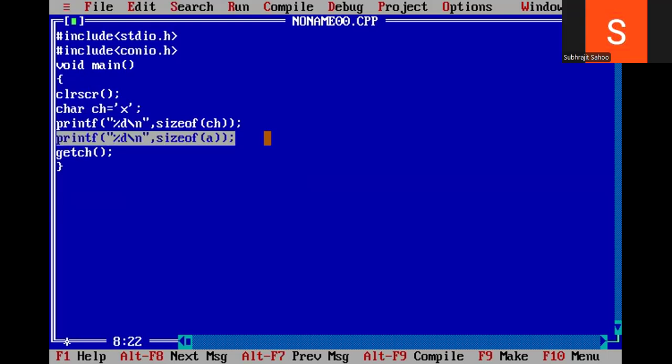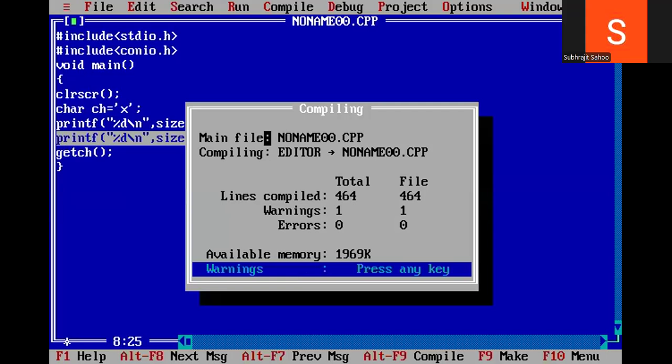If I directly give sizeof x, or sizeof y or sizeof b, x is the character. Directly I am giving it to the sizeof operator. What output will I get? X is a character, right? Sir, a character consumes how many bytes? 1 byte. If I think like this, I am making a blunder.